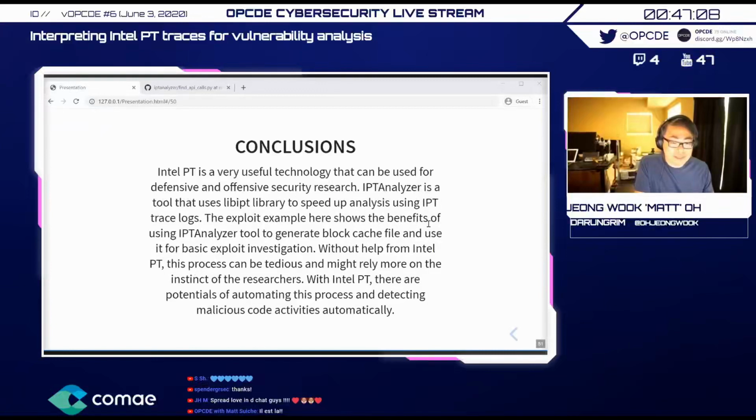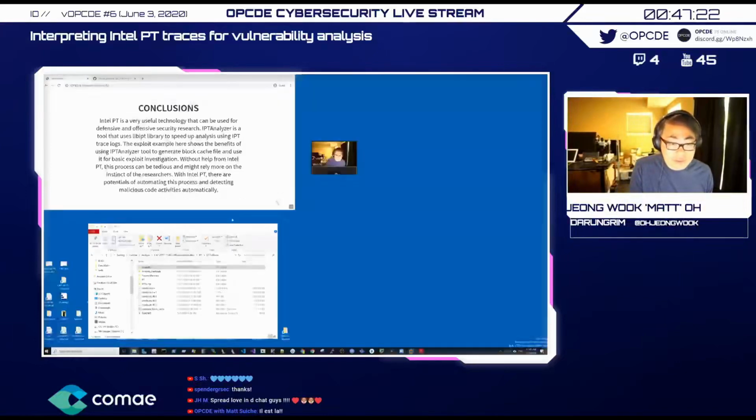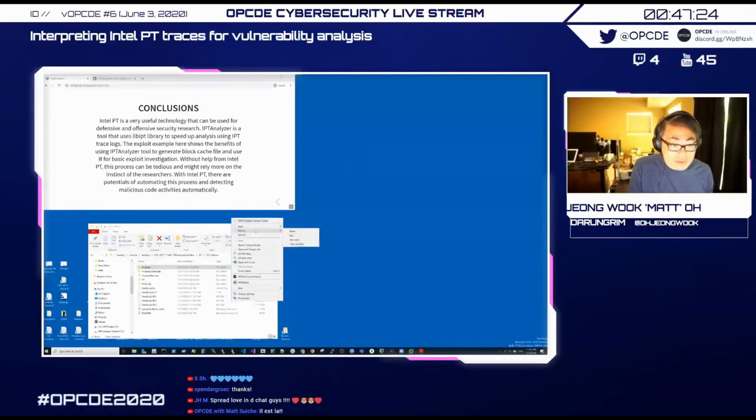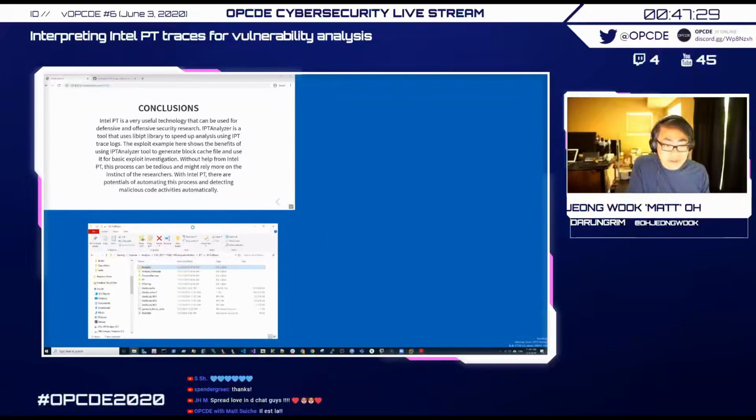Cache file for what? Office? The block cache file when you're doing it. For mine, I can share my screen, right? Yeah, you're still sharing it, you can see that.